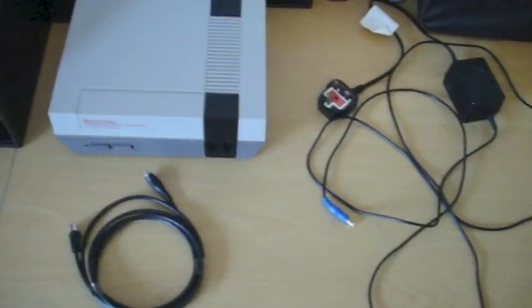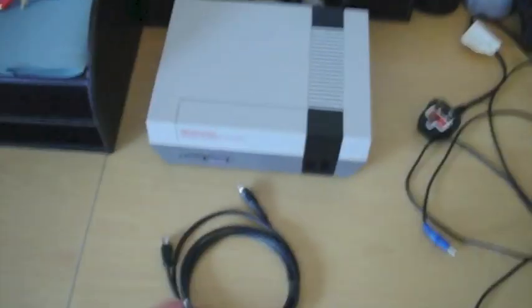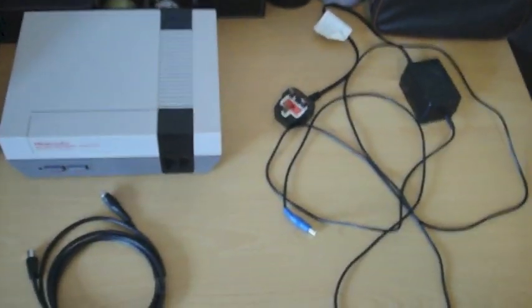Okay, so here's what you need. You need your Nintendo, the AC power adapter, and the RF cables. So I recorded the video before I recorded the audio, so this is a little awkward. So there we go. Alright, so at the moment I'm just putting in the power. Again, I'm going to put it in the empty socket. Then the blue end will go in the blue port on the back of the NES console. That should say AC adapter or power, not quite sure. I'll have to check that.